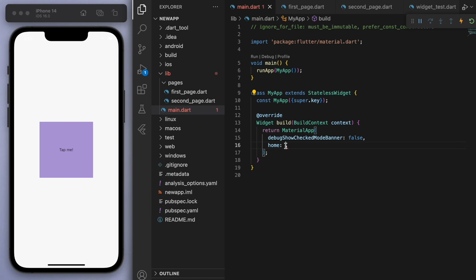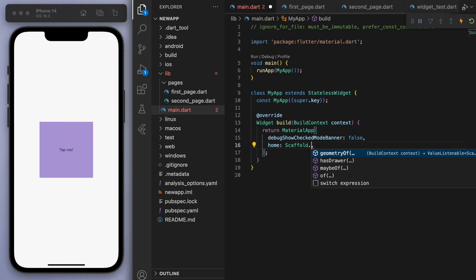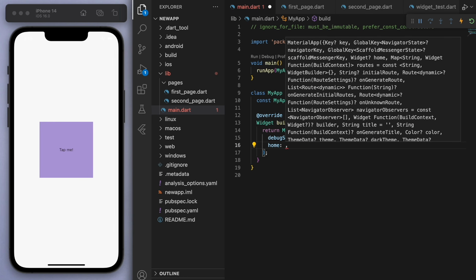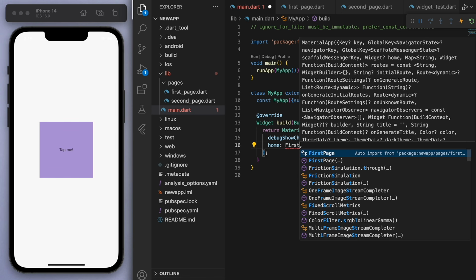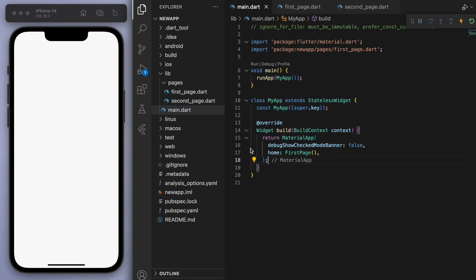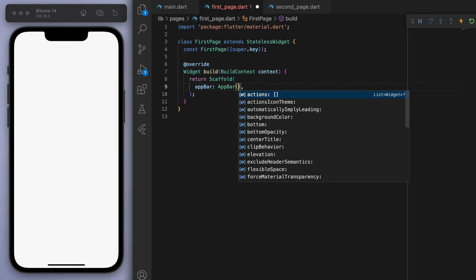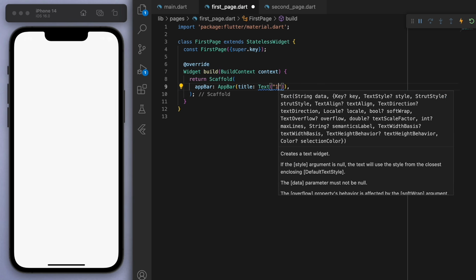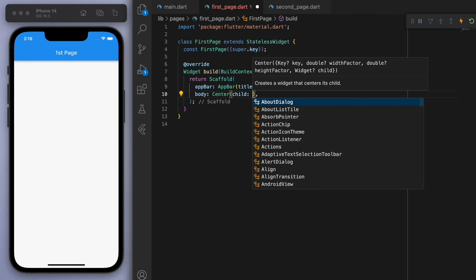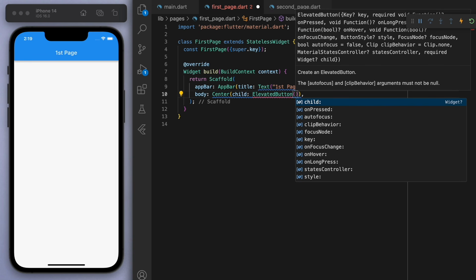Now when you come back to our main.dart file, in the home, this is where we created our scaffolds before, right? So now what we can do is just go directly to our first page. And it says auto import, so hit enter. And so now if you just restart the app, it'll just go straight to this first page. So just so that we know which page we're on, let's just create an app bar real quick and just say it in the title. And what we're going to do is in the body, in the middle, we're going to use a button.